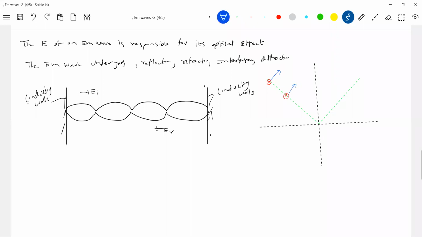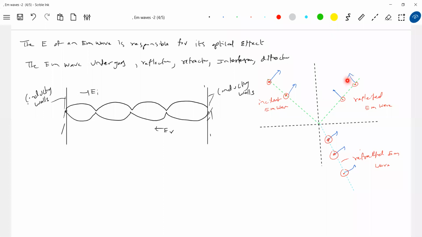After reflection, we get like this, no? So there's the incident wave. After reflection, there's an incident EM wave. There's a reflected EM wave. Then a part of the wave will get reflected. So what will happen to the reflected wave? This is B bar. So there's a refracted wave, and if you look at the energy, this E bar vector should be slightly less, no? A part of the energy will be reflected, a part will be refracted here.